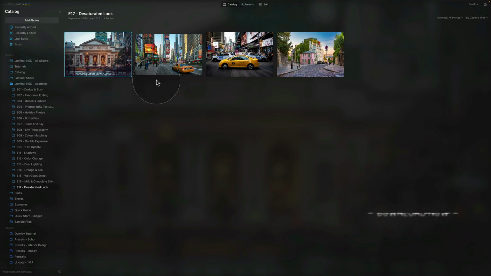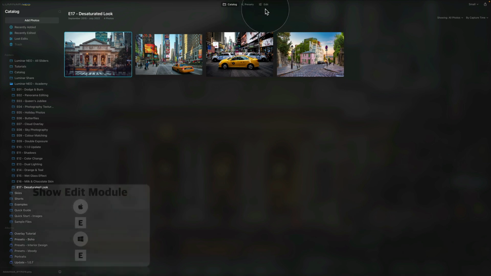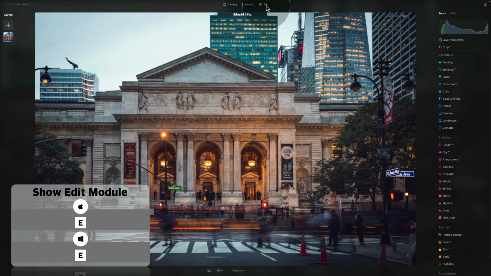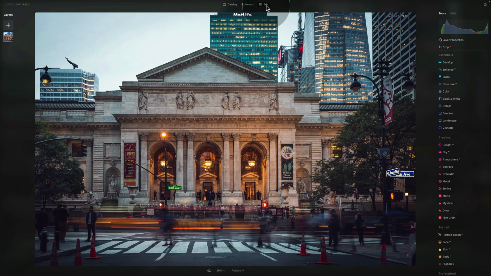Now here we are, we're going to be using this image. So let's just click on it, select it, and then click on the edit on the top of your screen to bring it into the edit module. Here in the edit module, we're gonna be focusing on our main toolbar where we're gonna be using multiple different tools. To make it easier, let's make them favorite and bring them in our favorite section so we can quickly access them. So to create this effect, we're gonna be using the develop tool.